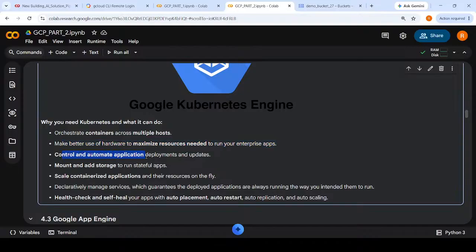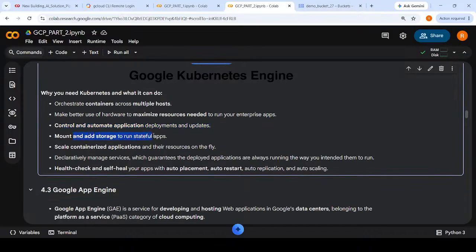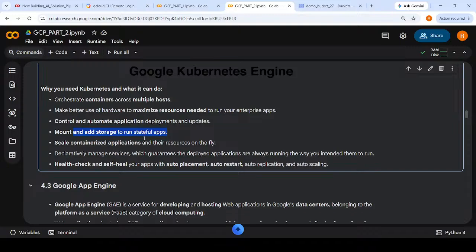Control and automate application deployments and updates. Mount and add storage to run stateful apps.